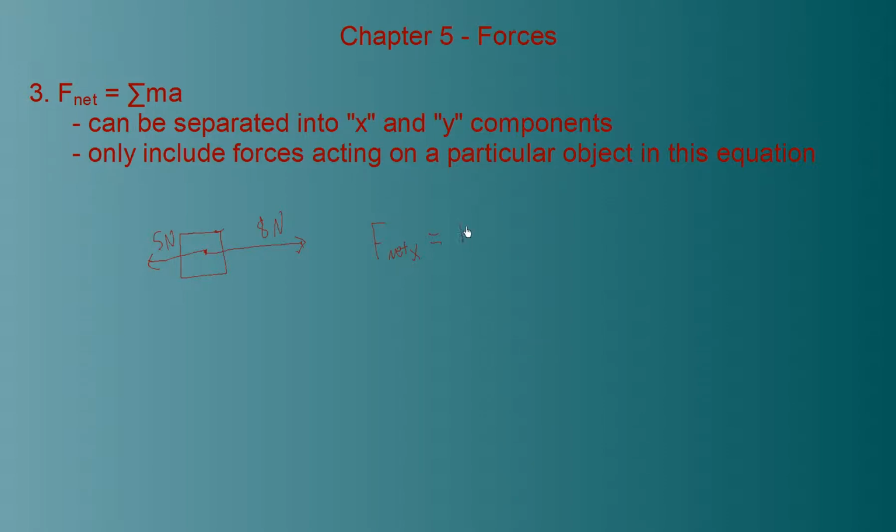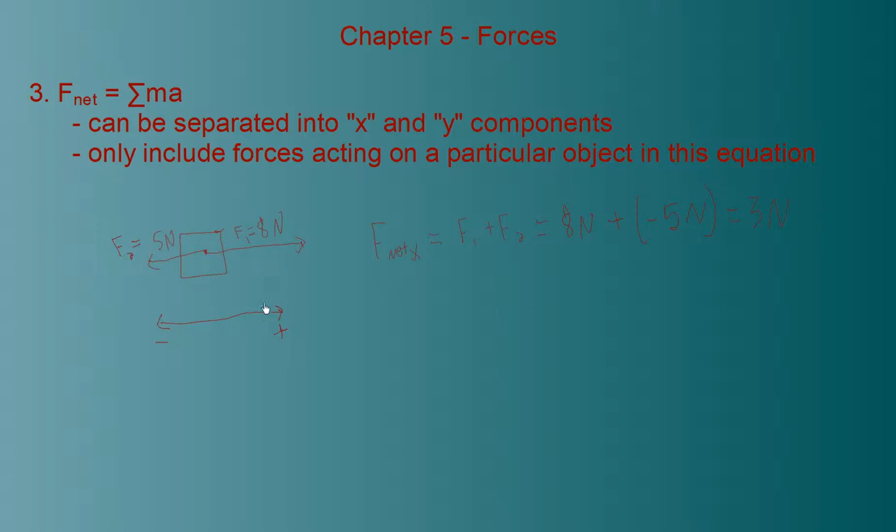We'll say F1 plus F2. We'll call this F1. That's supposed to be an equal. And we'll call this F2. So that's going to be 8 newtons plus negative 5 newtons. I did negative because I have to define a direction of motion. And let's call this way positive and this way negative. So the net force equals 3 newtons. That's all it really is.